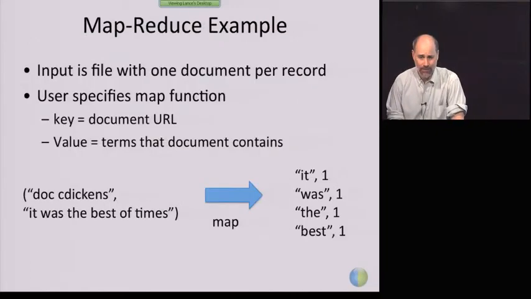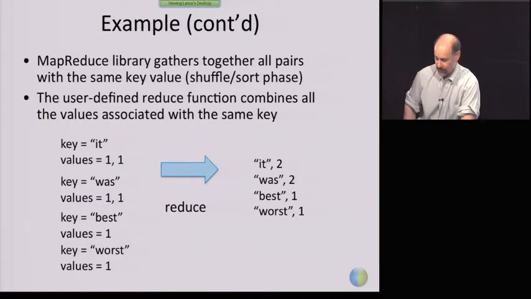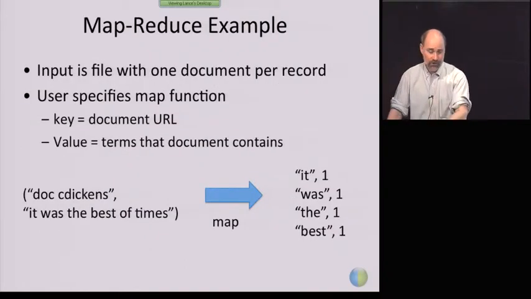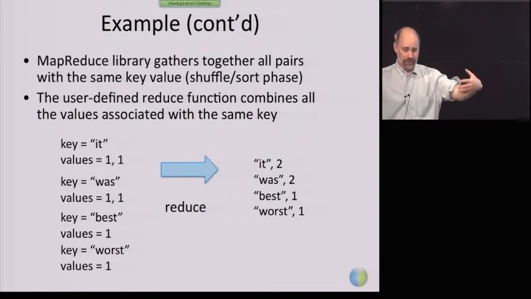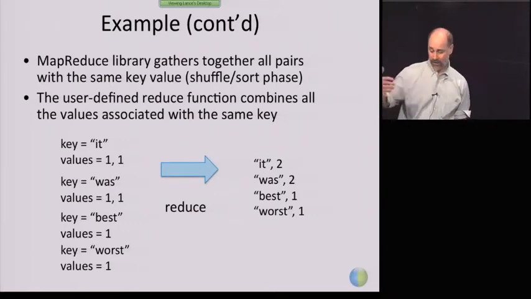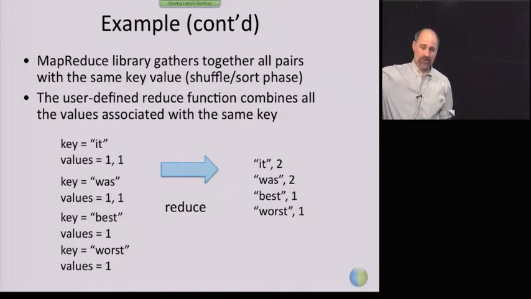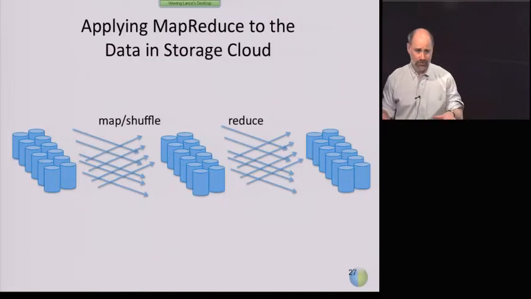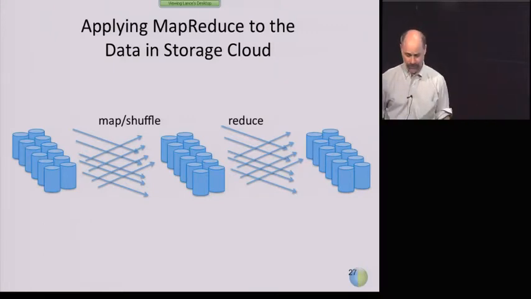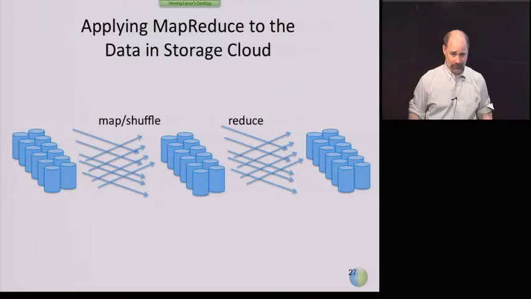I've already described MapReduce, so I'm not going to describe it again. In each of the shards that have full disks, you pull out the words. That's the map. This is the word count version of that. Then I do a pull, and I pull from all the buckets on each of the local disks by the key, and then I do some operation on the key: concatenate web pages for an inverted index, or count for word count. So here's a picture. This is how I think of MapReduce. You've got all these disks, you've got all these arrows, and you define the map, you define the reduce. But it scales to a warehouse.